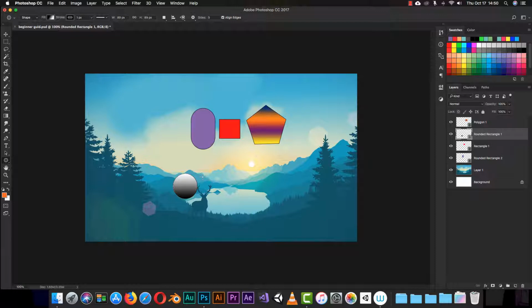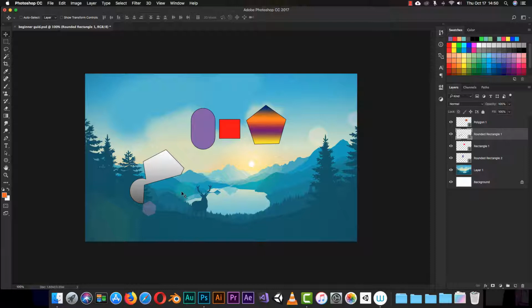If you press shift, you will have this plus sign here, and if you draw, you will add this shape to the other one. And if we press option or alt and we draw, we will take from those shapes, right? We've already seen those tools in the marquee tool and everything.